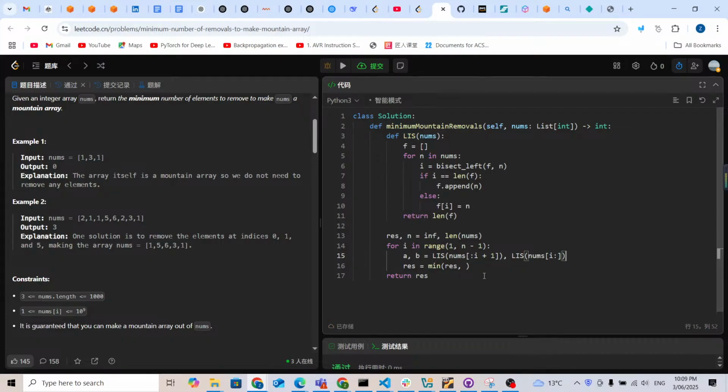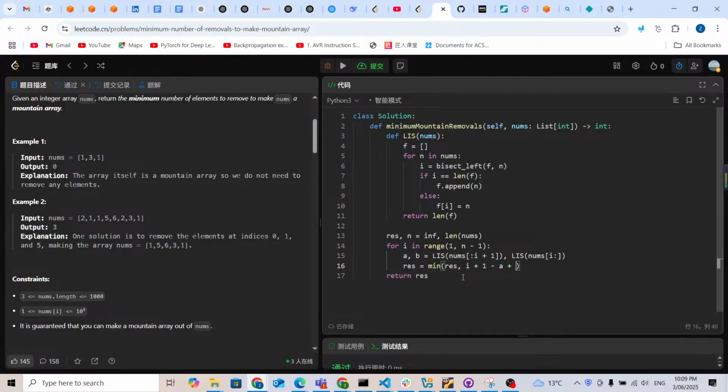Now for here, we just need to find the final result. It's just some mathematical skills, so we can calculate it directly. But how can we calculate it? From the right side, it is i plus 1. So for i plus 1, it's going to be the length from the left side, and we need to minus the longest increasing subsequence, which is A, and then we need to plus the right side.